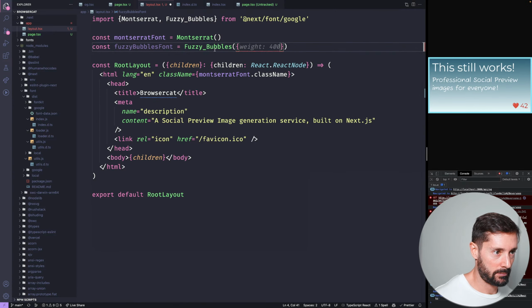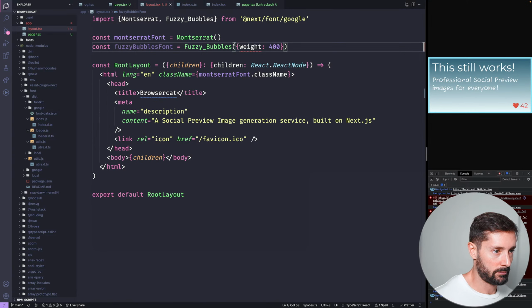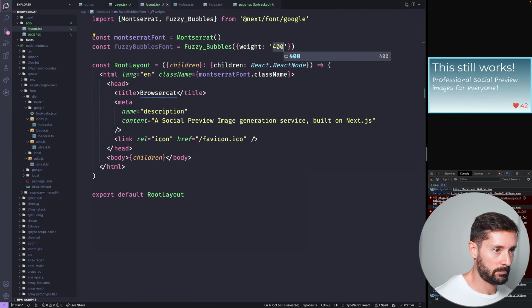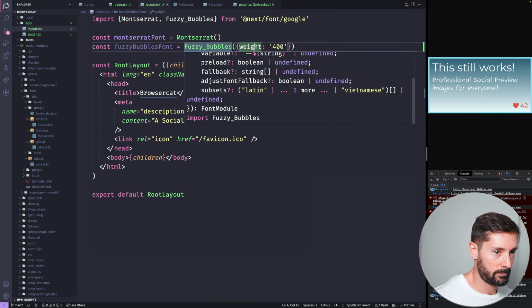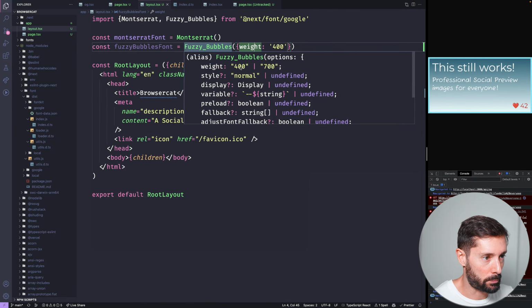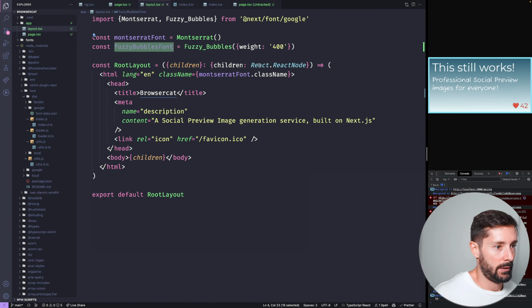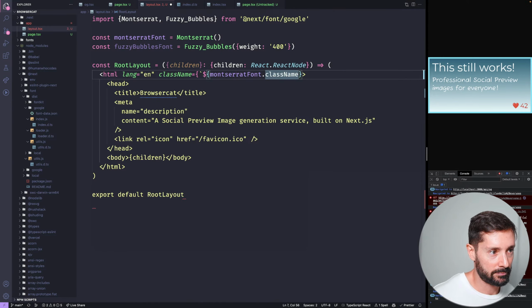Just empty? Is it happy now? So yeah, it looks like you need to explicitly say 400 for this one for some reason. And the class name can be this plus this.